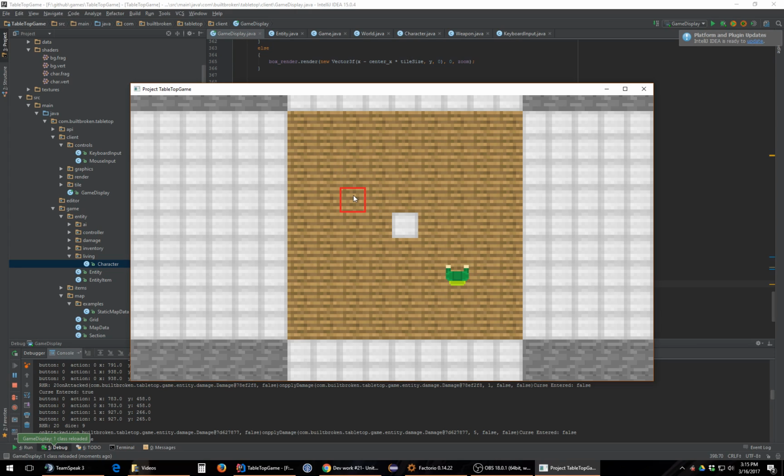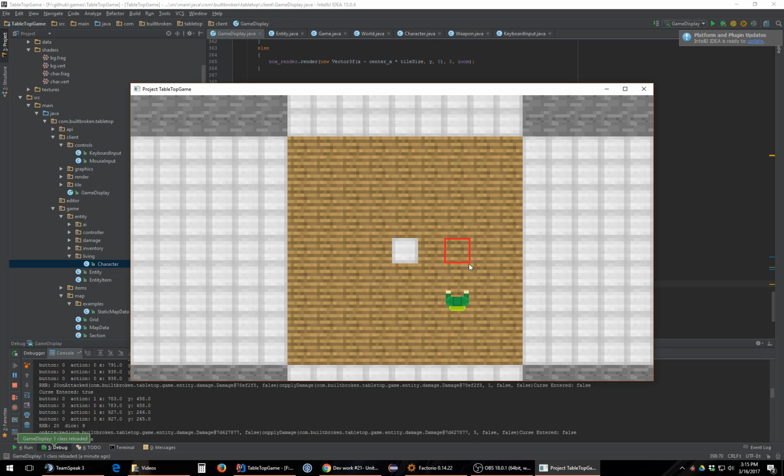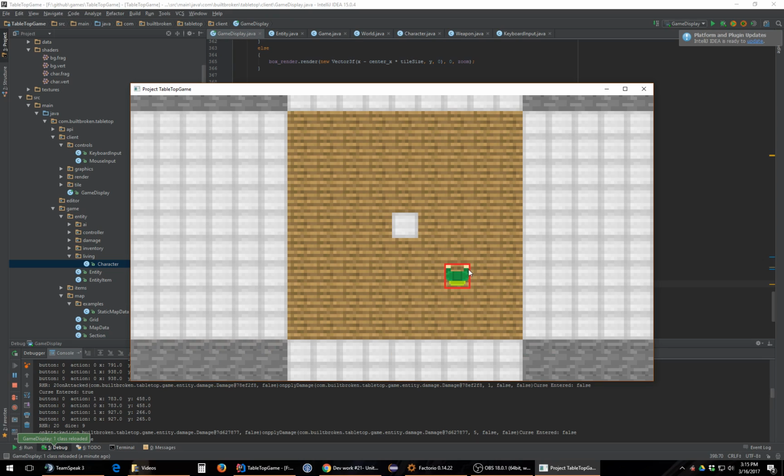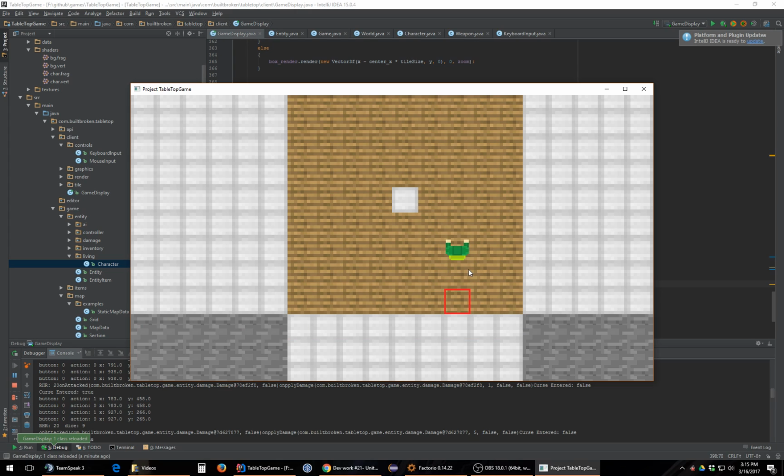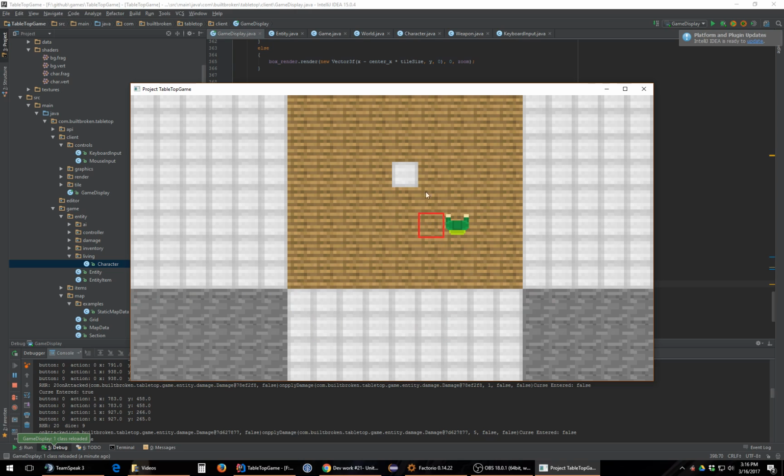Now, of course, you wouldn't be hitting E to do this the whole time. What would actually happen is there would be a GUI hotbar at the bottom where you would go, okay, click attack, then click there. Of course, I probably will add hotkeys for this. Right now, I don't know what I'm going to exactly do. I've right now got the WASD keys set up to move you around. I transitioned that from the arrow keys. The arrow keys I had implemented just to give you controls, but WASD keys are the most familiar movement style.